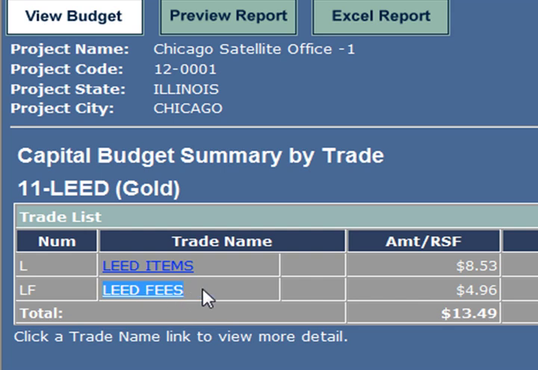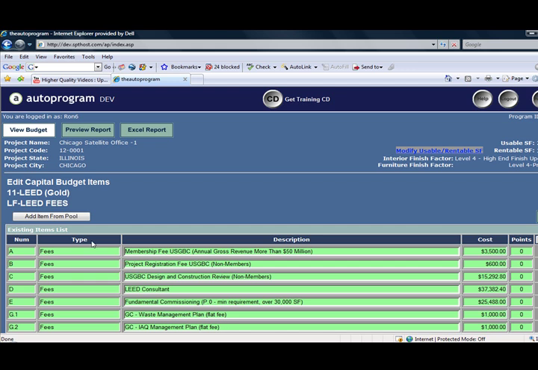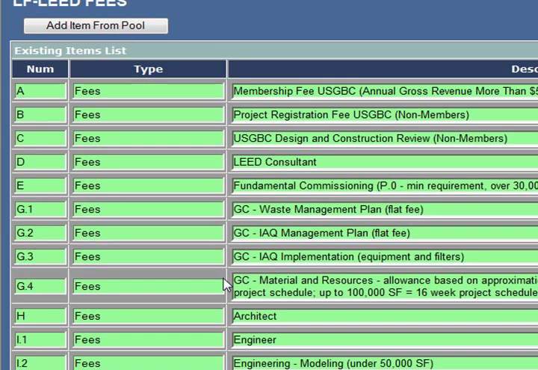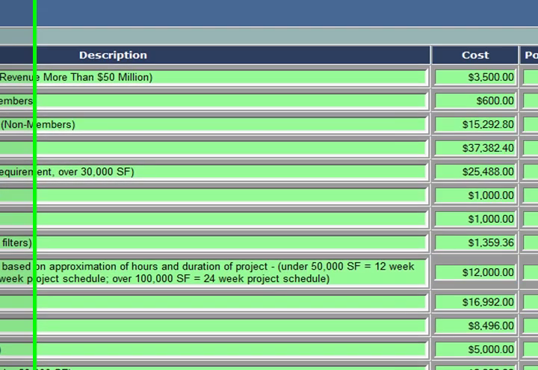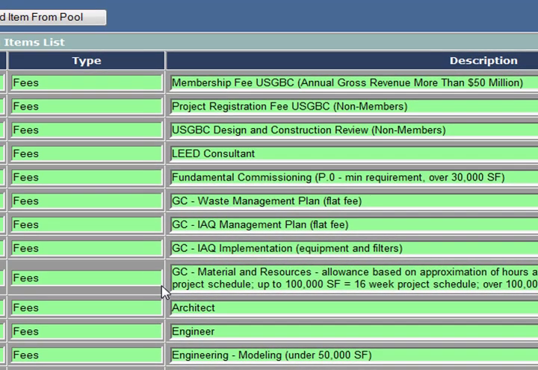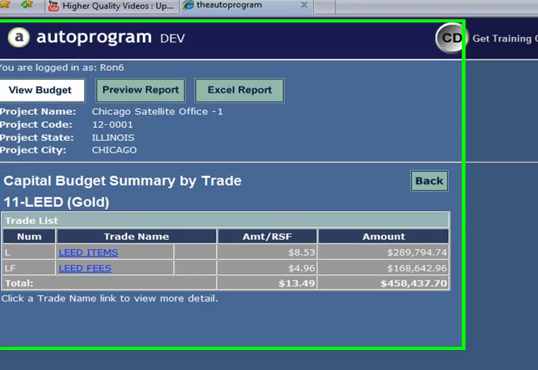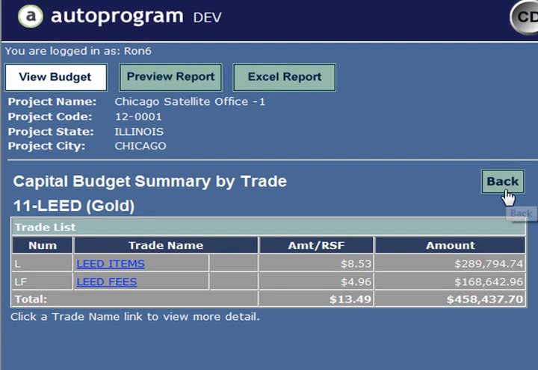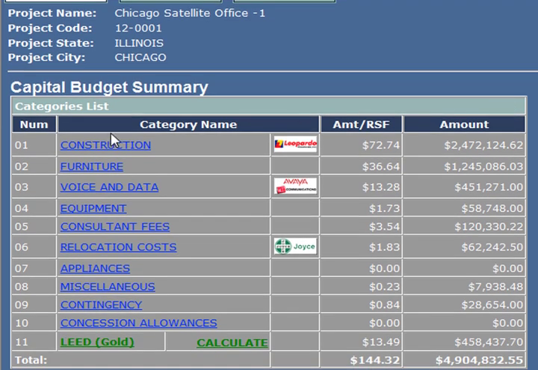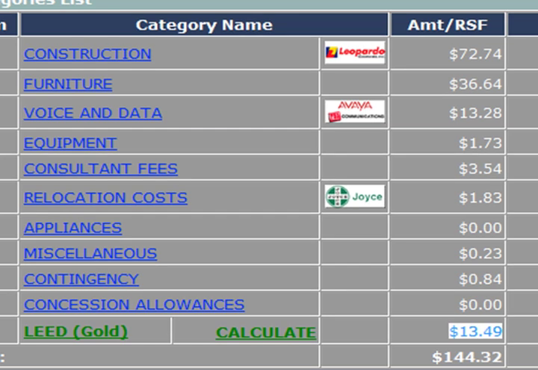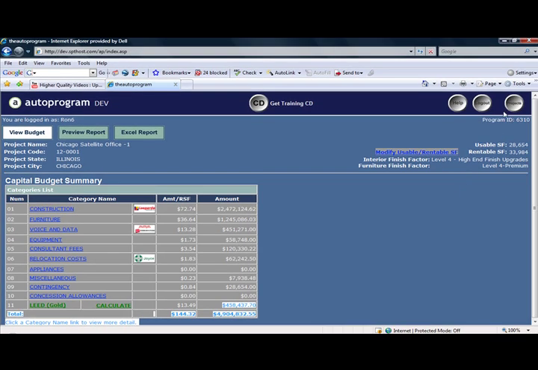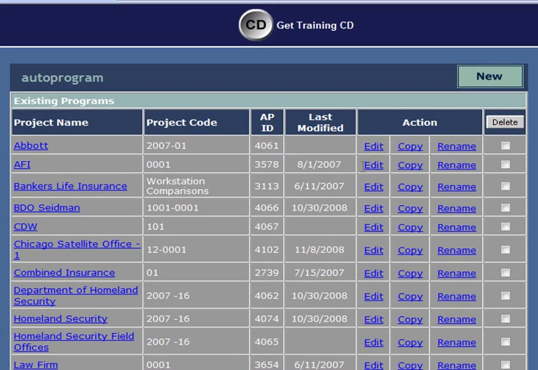LEED fees, you're not getting LEED points for these items, but they're things you should consider. You may not use all of them, but your architectural engineering escalated fees, LEED consultant, filing fees, so forth. So this just gives you a little bit of feel for that. So those are all your LEED costs. We'll back out of this. You've got $13.49 a square foot, and that integrates into your overall budget. Basically everything's here. Everything but the broker's fee and, I guess, the real estate attorney. Pretty much everything else is here.